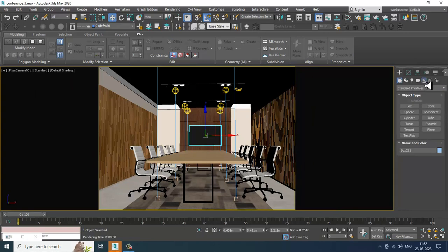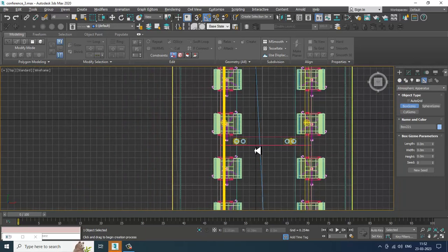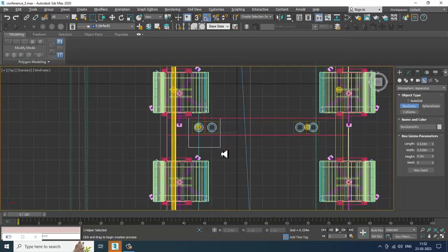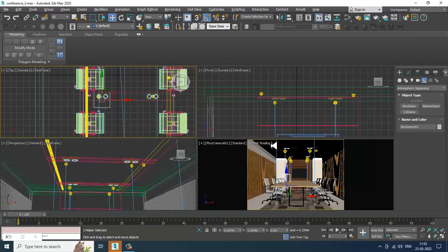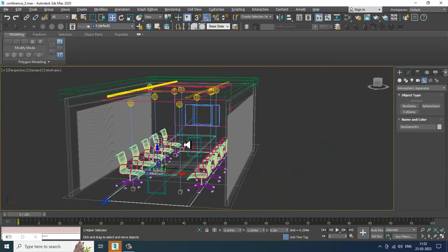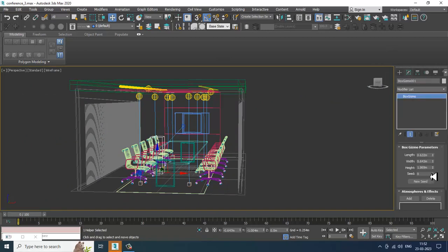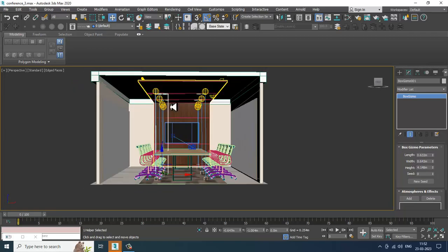I'll go into the atmospheric apparatus and select this. I'll push this up and increase its height into this.